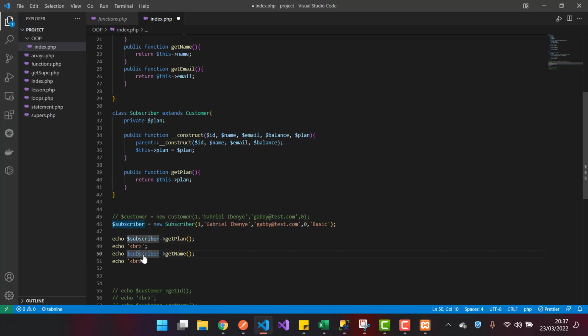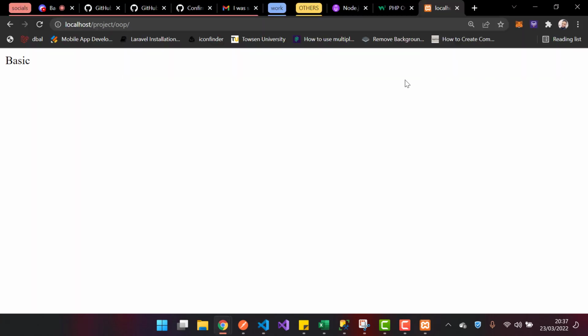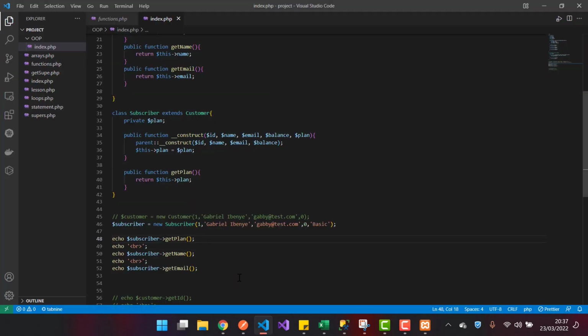Let's call one more, get email. And if we refresh, see that it gets this. So this is how inheritance works in PHP, and it's a concept that is used a lot in object-oriented programming.